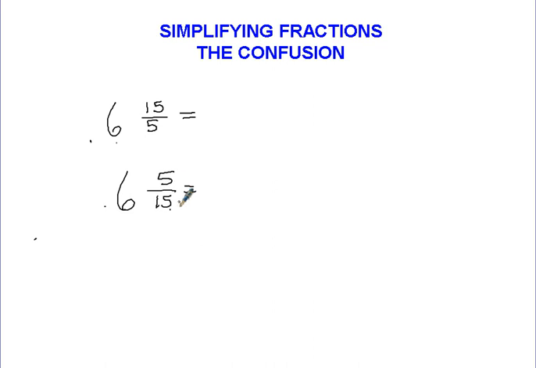These two problems you do totally differently from each other. They're not even hardly related that much. Now I'm making a bigger deal out of it than it really is, but really they're two different problems. 6 and 15 fifths. What's different from this to this is that this one has the numerator is large and the denominator is small in comparison to each other, right? We have the head bigger than the butt right there. Is that the case down here? No, this number is smaller than this one. So you need to get it straight in your mind. How do I treat numbers where the head's bigger than the butt? How do I treat fractions here where it's not?